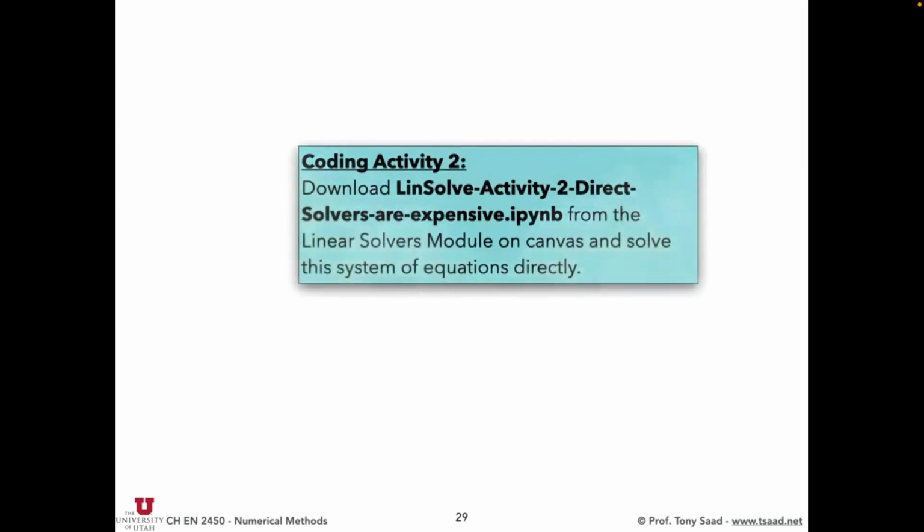However, now I want to show you that solving this system of equations, as you increase the number of equations, in other words, increase the number of points that you're solving for in that rod to get more temperature points, to get a more accurate solution, is going to start costing you, okay? So I want you to open up this LinSolve Activity 2, Direct solvers are expensive, from the solvers module. And so go ahead and load it up.